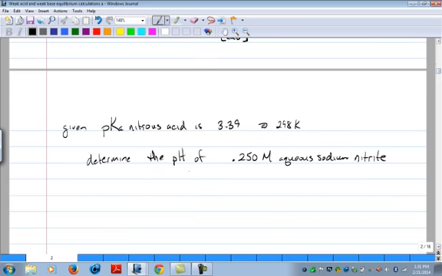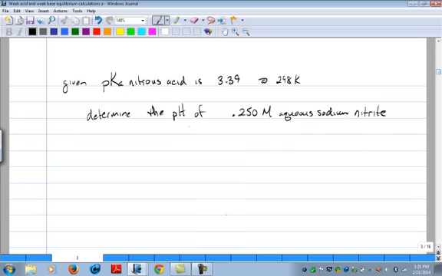Now we'll look at an example, another equilibrium problem in which we can use an organizer to determine whatever is required from the given information. Very typically there's one extra step to these problems. We're to determine the pH of a 0.250 molar aqueous sodium nitrite sample. So nitrite is the weak base that we recognize. Sodium cation is inert, so that will not show up in the equilibrium net ionic expression.